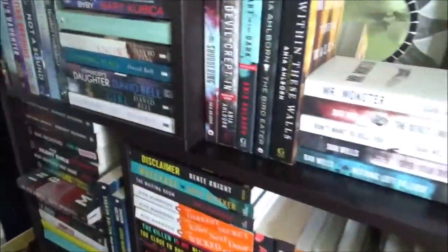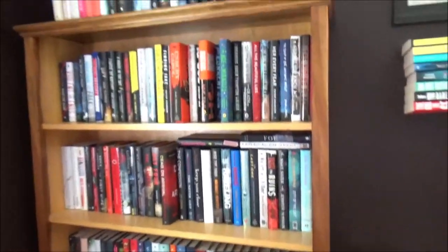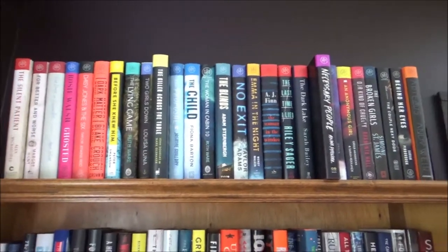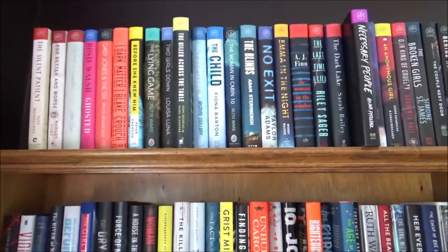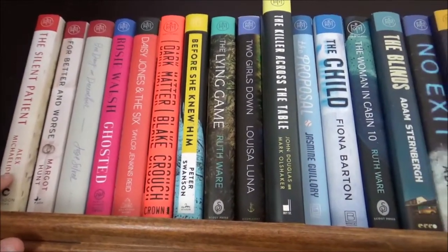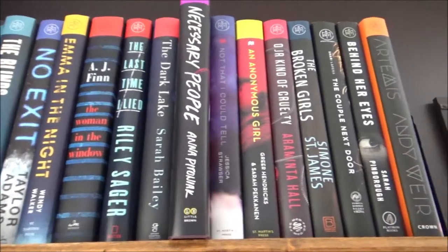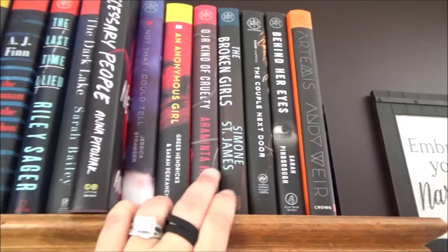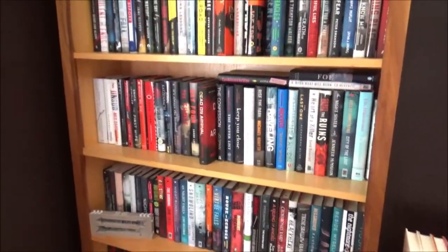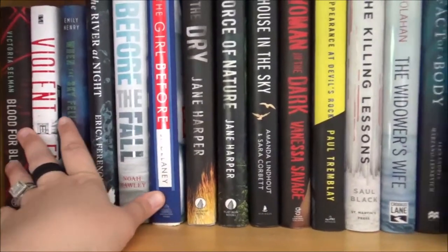Okay, so this is the shelf that sits behind me when I'm filming YouTube videos, so it should look familiar to everybody. The unread Book of the Month books that I have are just up here on the top with bookends because I'm rapidly running out of space. I had started The Silent Patient but haven't finished it yet — not because I'm not interested, just because something else has come up. Same with Our Kind of Cruelty — I had started that as well and yet it still remains unread. The rest of these hardcovers are sort of organized by interest; I've prioritized the ones that I want to read the most.